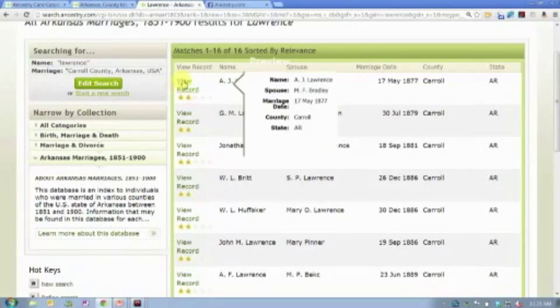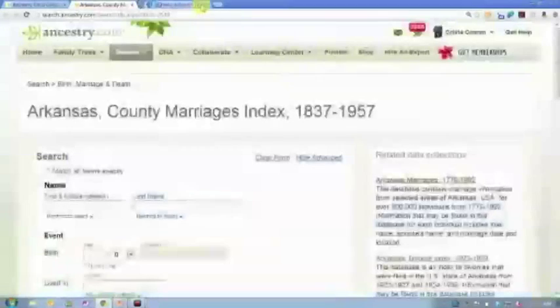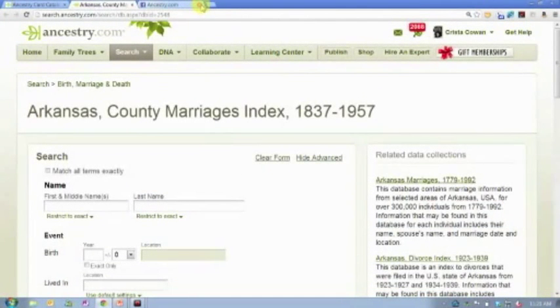So keep that in mind when you're looking for any kind of marriage record. Read the database description. If it has what you want, great. If it doesn't, or if it's kind of close, still do a search and see what records surface that might be for other family members, cousins, aunts and uncles, brothers and sisters of your ancestors. A lot of times you'll find information about your ancestors in some of those records.